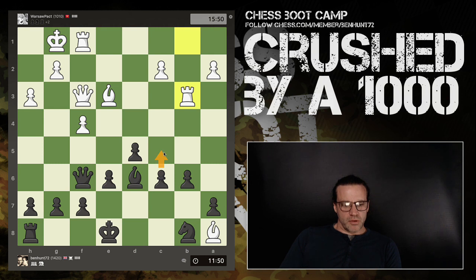Okay, my first instinct is to play c5 and build a bit of a nice structure there. What's he trying to do with this move? Want to come here, then I can just play c5. Okay, let's castle.